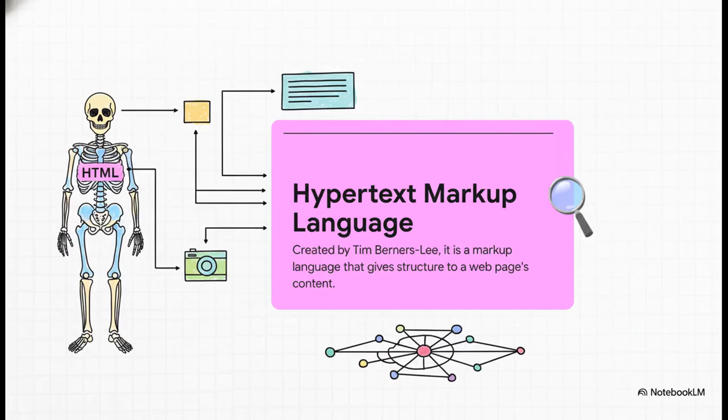So to solve this, a brilliant guy at CERN named Tim Berners-Lee created HTML. The easiest way to think of it is like the skeleton of a web page. It's the language that gives everything its structure, telling the browser, hey, this is a headline, this is a paragraph, and put that image right here.